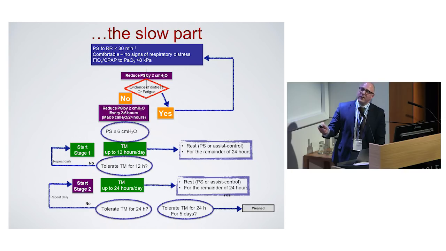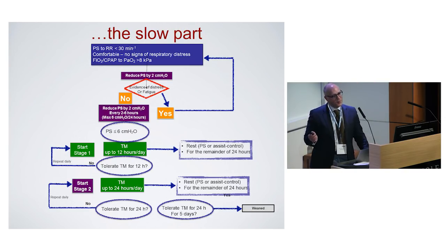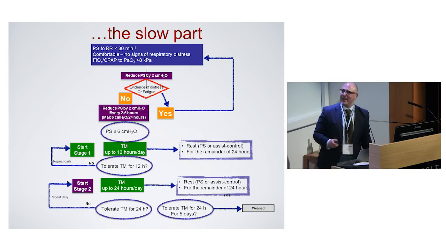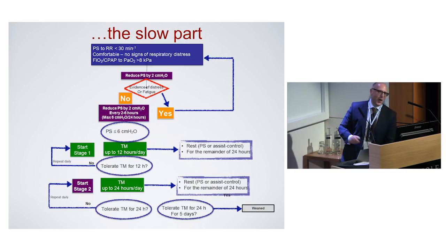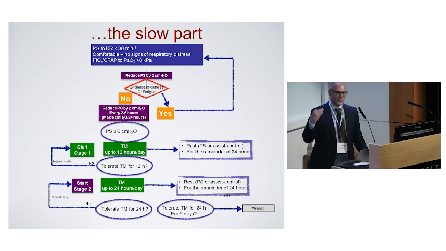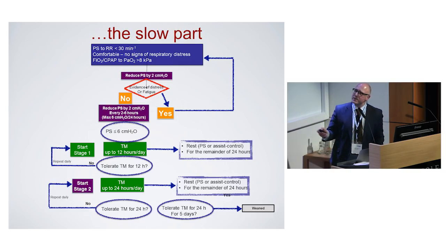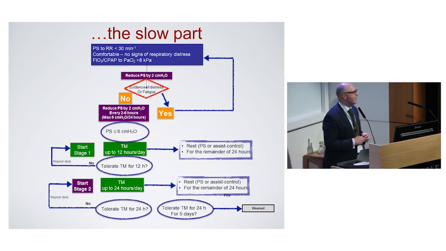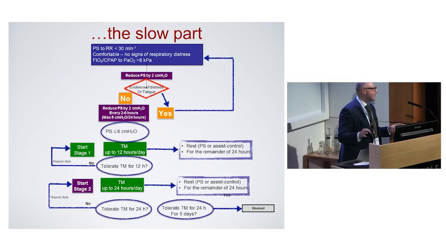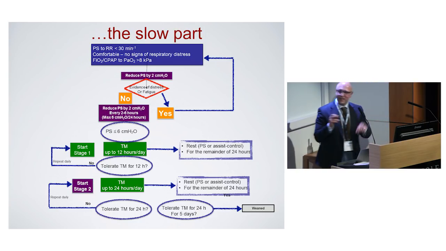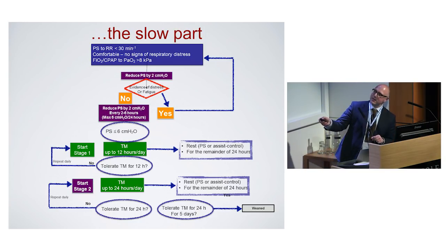Now, this is my last before conclusion slide, so you can relax. And I call it the slow part, because these are the patients who have failed many extubations, they are prolonged or difficult weaning, they've got a tracheostomy perhaps, and these are the ones where different strategies and methodology of weaning have been attempted, usually alternate weeks or alternate days, and essentially, how do we do it?